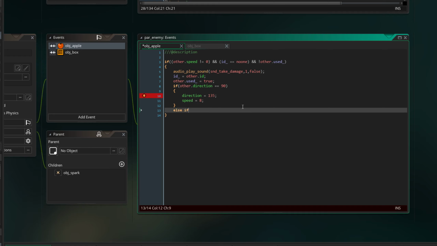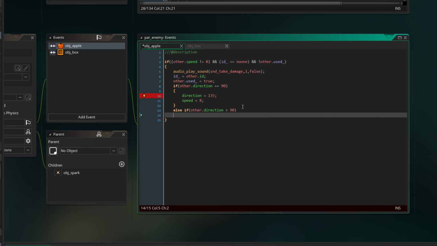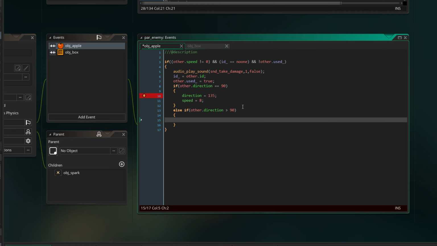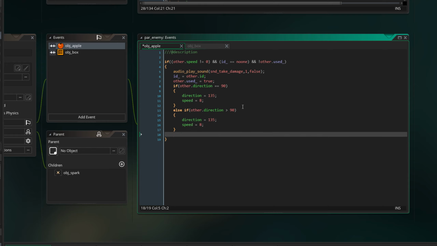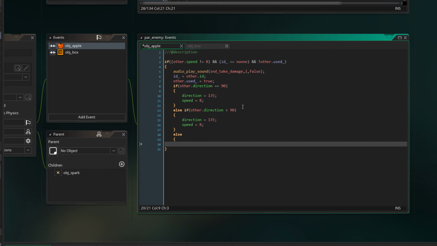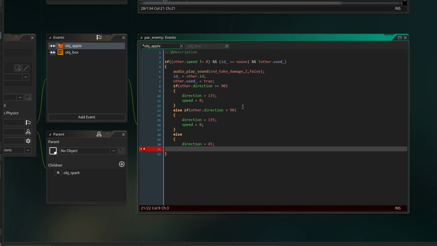Else if other.direction is greater than 90, meaning we're going left, then direction is equal to 135, speed is equal to 8, and else direction is equal to 45, so go at a 45 degree angle, and speed is equal to 8.